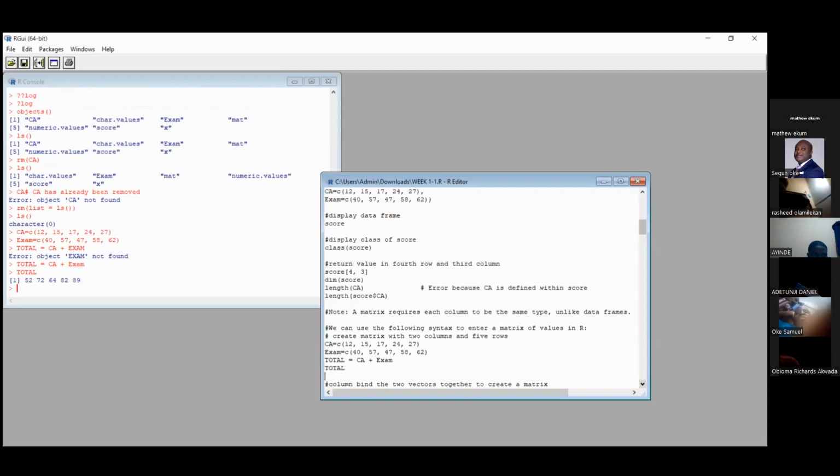So you can do anything with the combination of anything you want to do there. Even if you want to multiply it, it will multiply it. Not matrix multiplication, there is a different way we do matrix multiplication. But if you just do your normal multiplication, it will multiply it case by case.